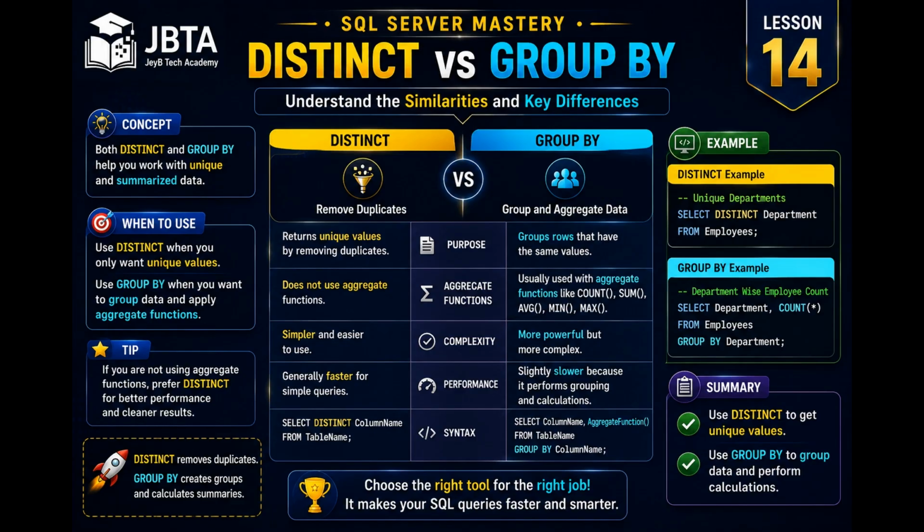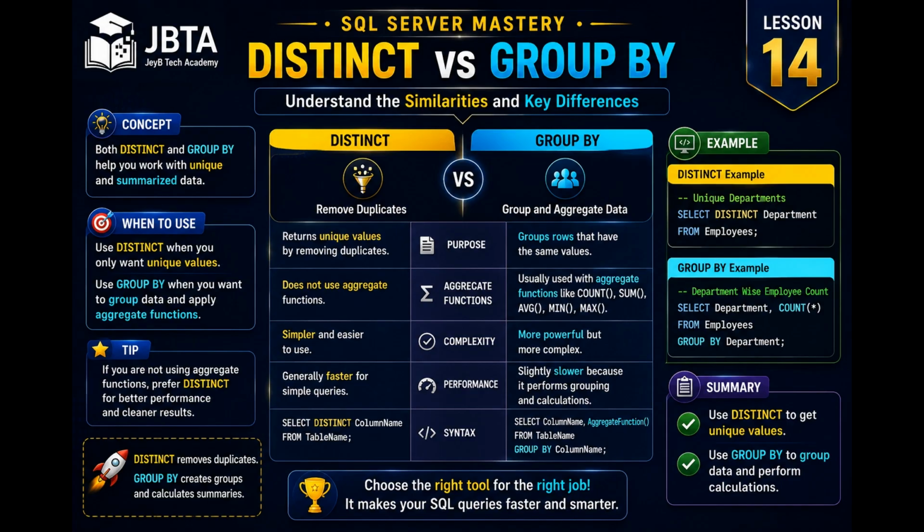If your manager asks, "What are the different departments in our company?" you should use the distinct clause, because the manager only wants the unique department names. Now imagine your manager asks a different question. How many employees work in each department? This time, the distinct clause cannot answer the question.